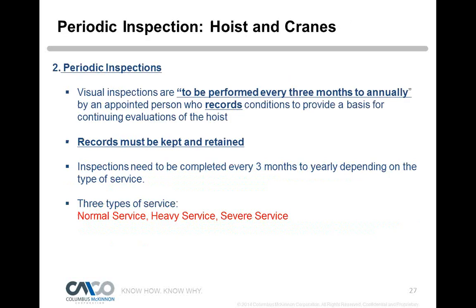That would be 1910-179. But periodic inspections on all equipment need to be performed every 3 months to annually, depending on the severity of service, and those are documented inspections that are very detailed. If it's a chain hoist and a crane, you go link by link, and the hook, all the way up to the top, and you get on a scissor lift and look at everything and document it. You dot the I's, cross the T's, and look for any deformities or things that cause you concern. And again, there are 3 types of service: normal, heavy, and severe, and that determines how often you do it.